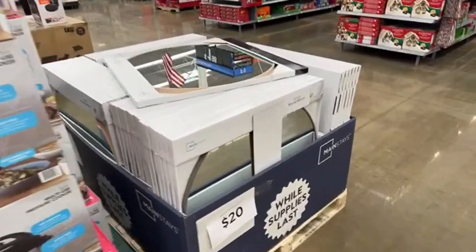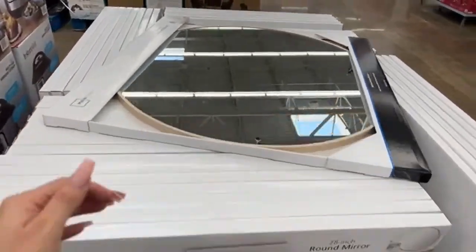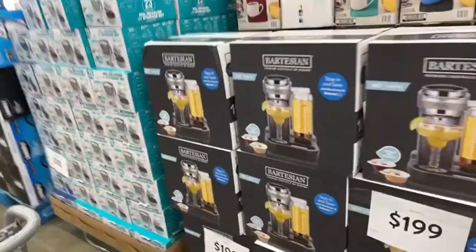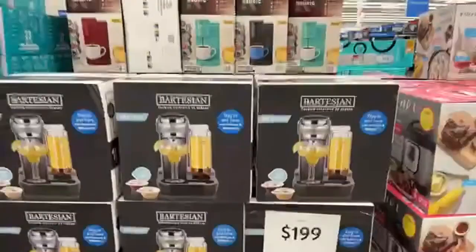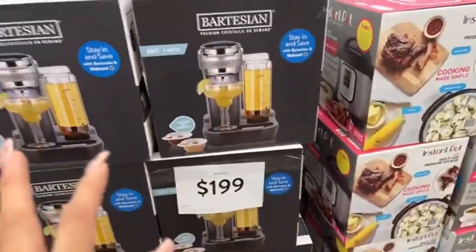Over here we have this mirror. These mirrors are fully recommended because they're very trendy right now, and for twenty dollars I don't think that it's a bad price — you can even paint the frame. Now this one right here is the one I want to give to my husband: two hundred dollars. I don't know if it's going to last. But for people who are new to the couponing world, after Black Friday the things that didn't sell get put on clearance — we can even find things for one dollar. This machine I like very much; I'm still thinking about it. It's to make drinks.